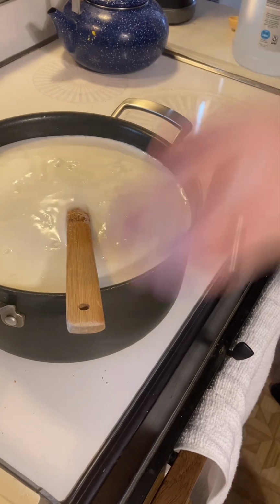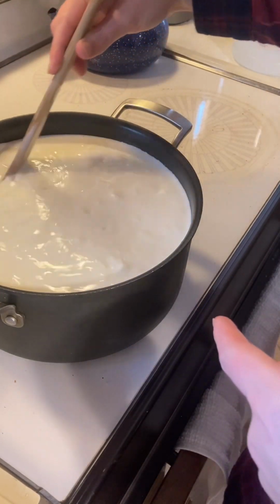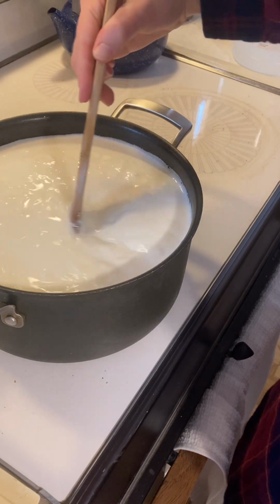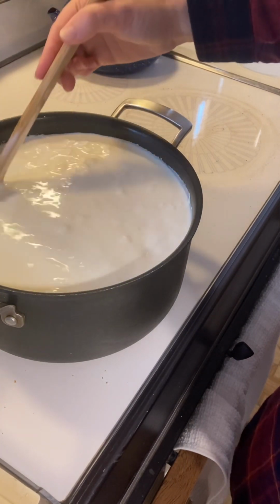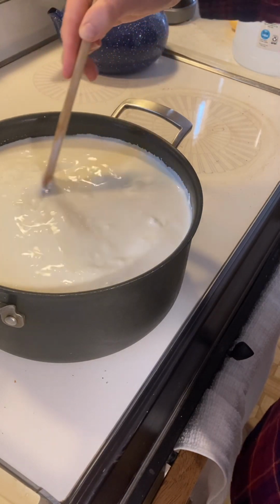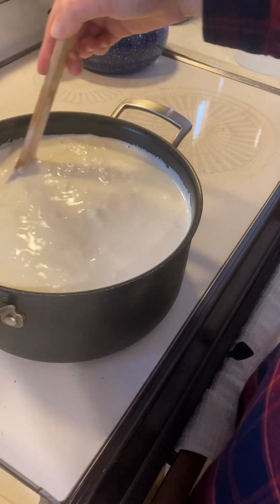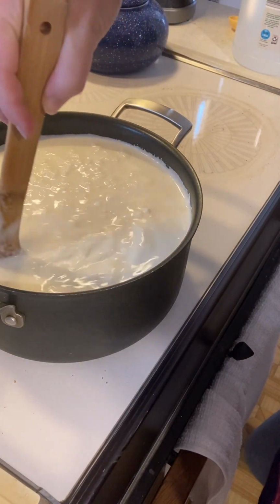What the vinegar is going to do is it's going to make it curdle. As you can see, it's already kind of starting to do so. That's going to separate our cheese from the milk. And then after we're done stirring, we're gonna go ahead and put our lid on, and it's gonna sit for about 15 to 20 minutes.